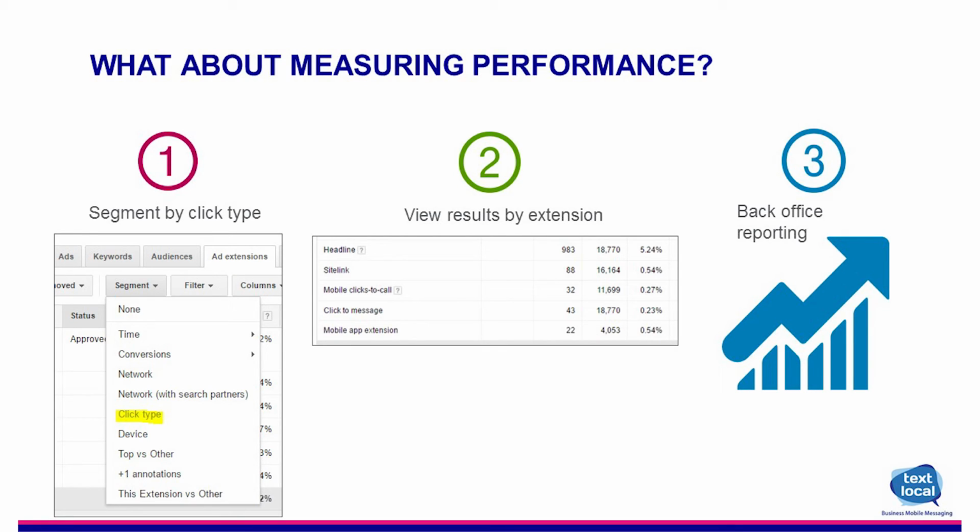Great, and obviously if you're attaching links to your autoresponders, you can, within the Textlocal platform, track and see how many people click on those links. And if you're using, say, Google Analytics' own tagging, you can then track them as they go through your website as well. So you can definitely attribute spend to the SMS campaigns that you attach to AdWords as well. Great, thanks very much for going through those.